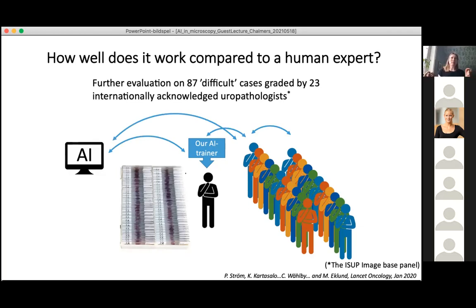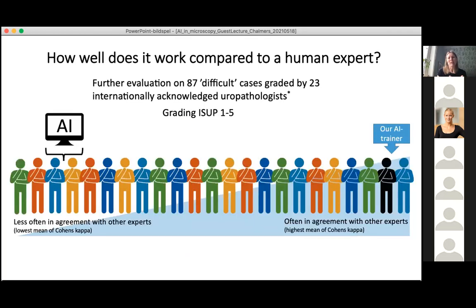With this visual grading, deciding whether it's cancer or not, it's difficult to say what is right and what is wrong. But if we have the hypothesis that the more people agree that there's cancer, the more sure we can be that there's cancer, then in comparing these, we would say that whoever agrees with other experts more often is better at grading, while those that deviate a lot are maybe not as good at grading, which can of course be discussed, and I will come back to that.